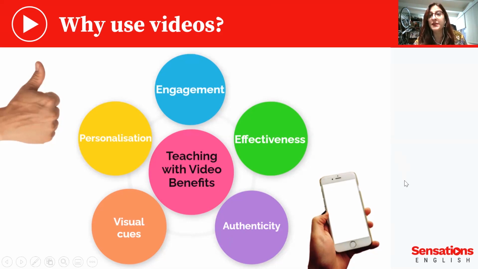The brain, as I said before, processes visuals much faster than text. And the number is 60,000 times faster. I couldn't believe it when I was reading it. It's like, really? 60,000 times faster? Well, the other thing is that about 90% of the total information transmitted to your brain is visual. So the brain is really used to coping with images. So we know that using videos will create more engagement.